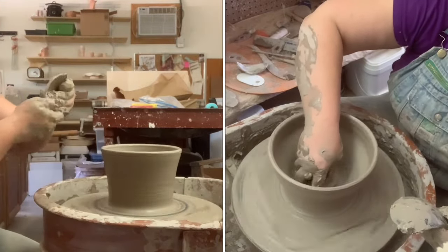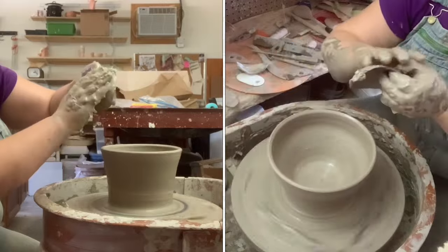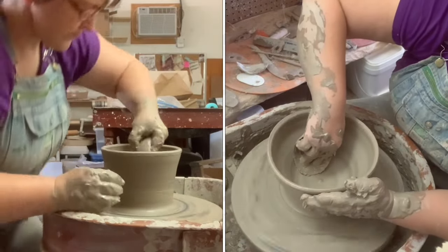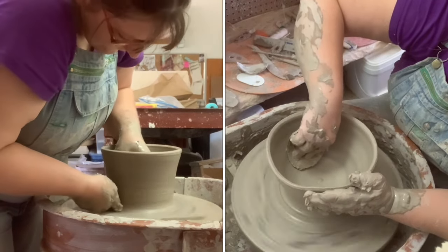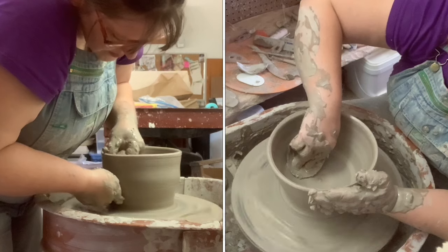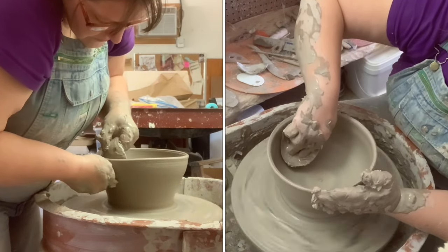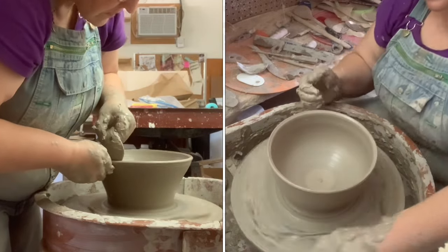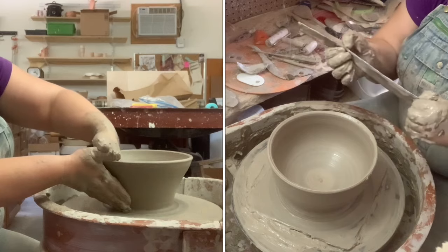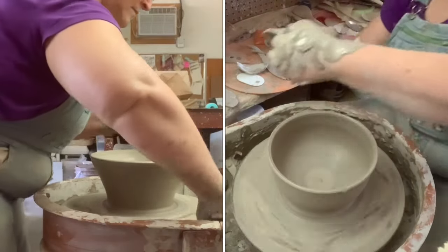And now I'm gonna go back to this, because again, this is the shape that we set in to begin with, and I'm gonna hold it with that rounded part there. That way it can move around on the clay and not jab into it. And this time I'm really just pushing out. Now I'm going to feel and see where the clay is thickest. I've lost a little bit of my height, but that's okay. That's to be expected.